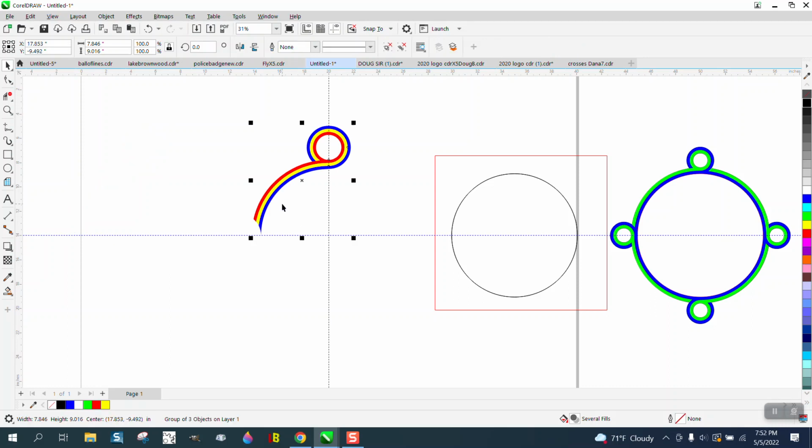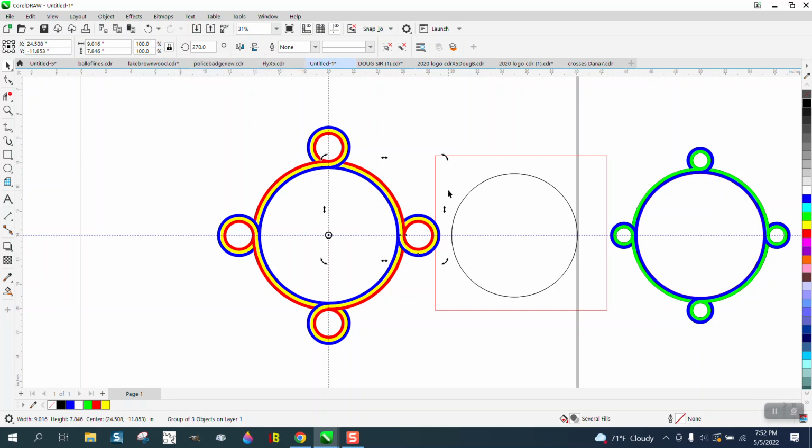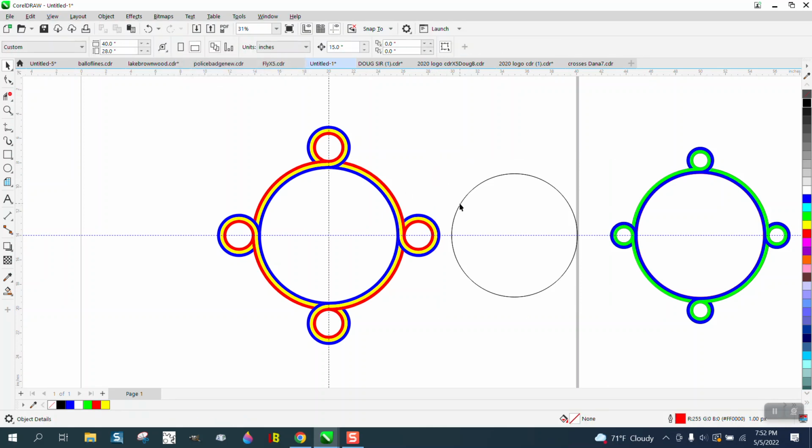I'm gonna go ahead and group them, Control G. I'm gonna go ahead and duplicate them, Control D. I'm gonna hold down the center rotation, and I'm gonna rotate this now 90 degrees, and look, it's working all the way around. Don't have to cut out the lines. Don't have to worry about it filling in. And you could do that with more than 3 numbers or more than 3 loops, and it would look pretty cool.